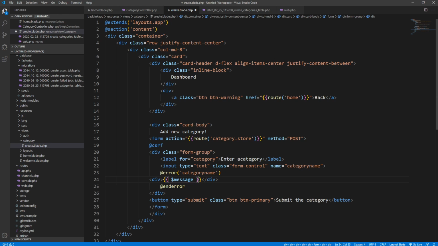I will get back to this later on, where we get this message variable. And also I want to style it so it makes a red color message.